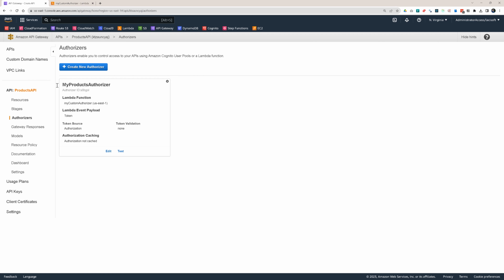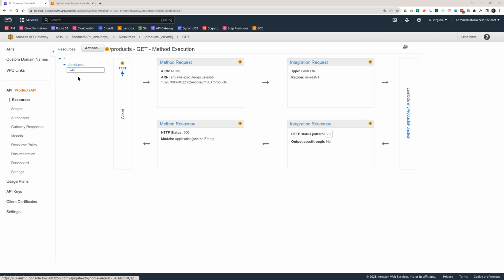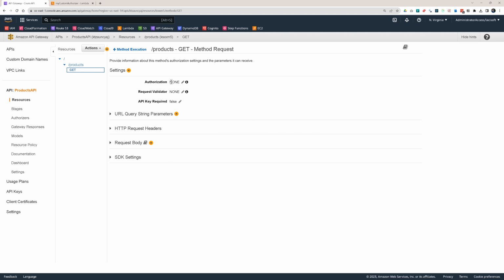We now need to actually associate it with our method. So let's go to resources, and here on the get, click on it, and on the method request, you have to go here and you have authorization, and you have to choose here the authorizer, but it doesn't show. And this is actually a known issue. If you get here, you have to refresh the whole page.